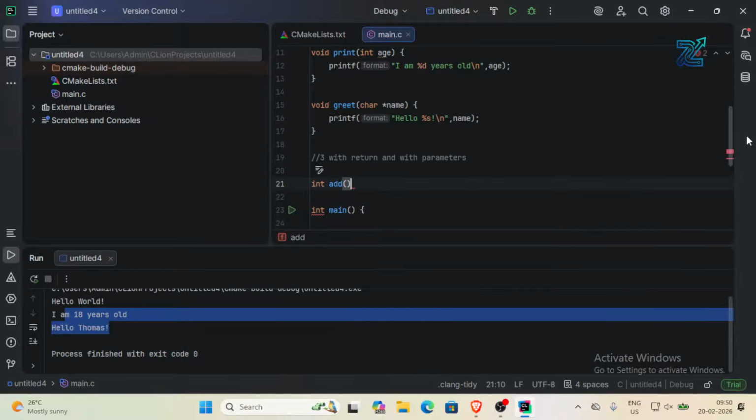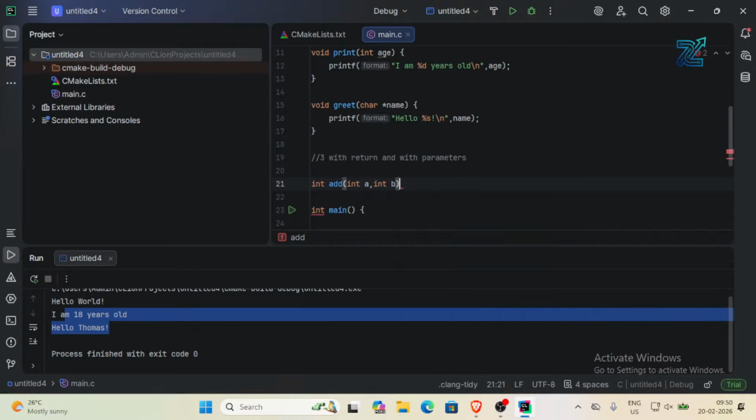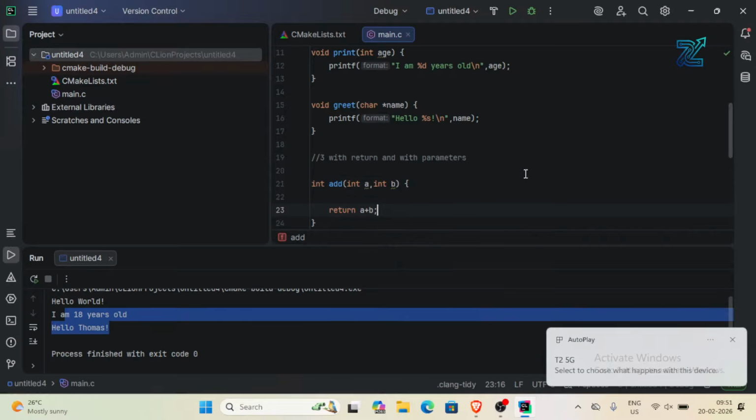Within this we have already seen a data structure. That is, we have to first declare the data type of the variable. So I want to add two values. So int a and int b. So I am returning the sum of a and b.